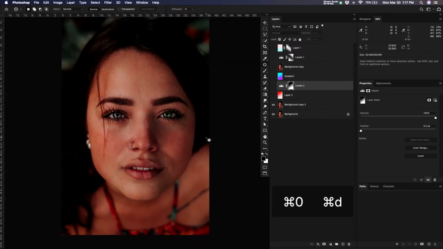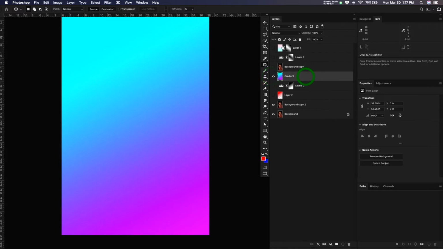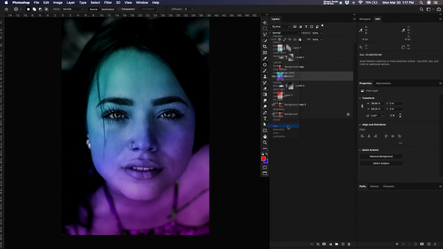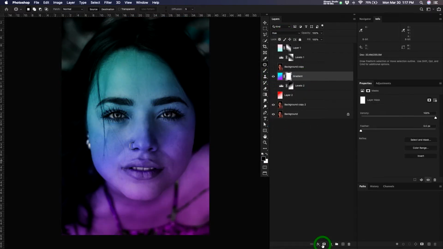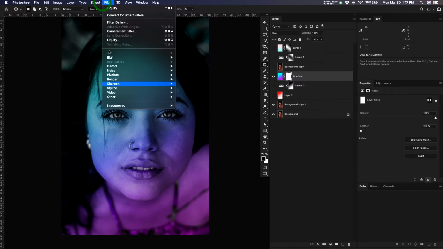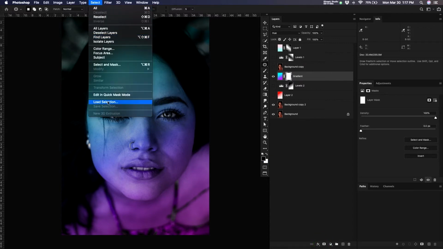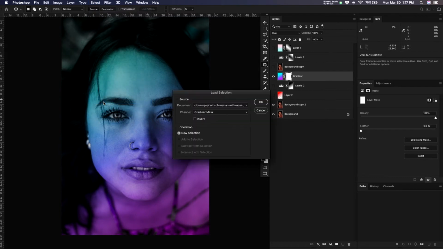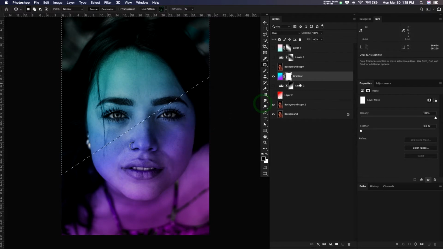However, if I was doing something globally and making a larger edit like this, and let's just drop this down to something like that, and I wanted to apply a mask here, let's load the mask that we previously had. If you go back down into your selection and go to Load Selection, now I can pick my gradient mask. It was down here. If I click that, there we go.